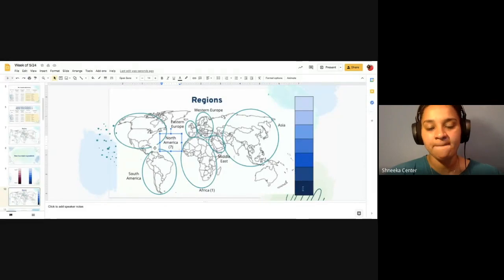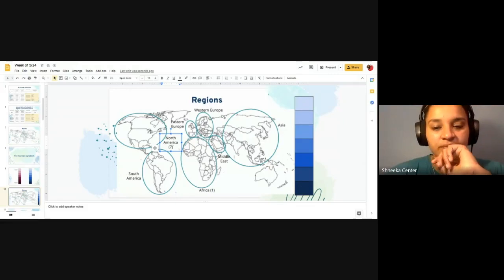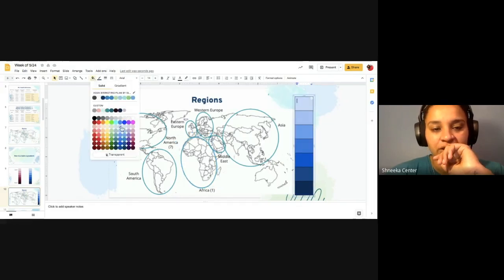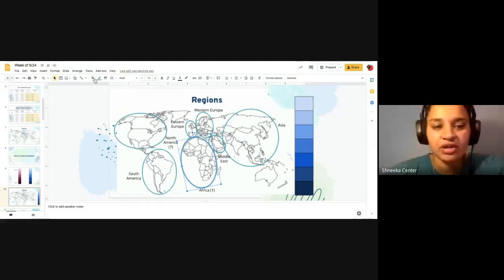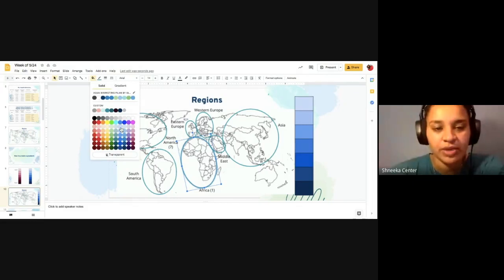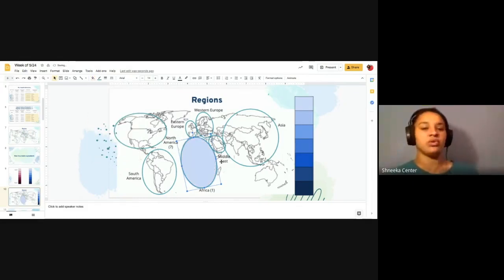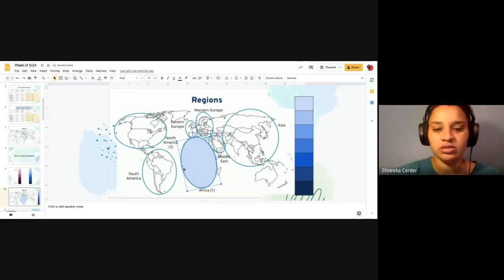you're going to use your gradient. So this is a little bit complicated, this next part, but what you're going to do is click in the box and then click in the circle. So once you click in the box, you're going to see the color. So this is the first, this is light cornflower blue, number 3. So then you're going to go to the region, go to fill color, and then find the color that you picked. So light cornflower blue. And that's going to be your gradient, step 1.